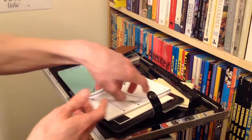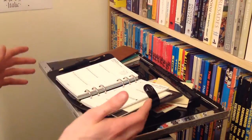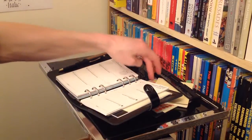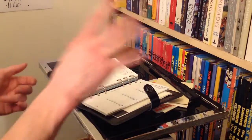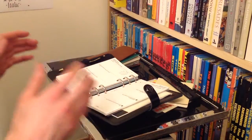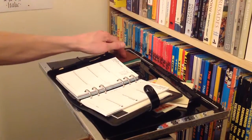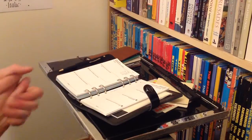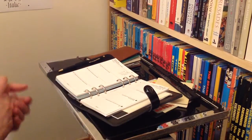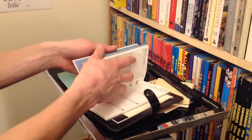And really, like I say, it's more basic organisation that I want this time round, not the obsessive recording of everything, which ultimately is going to happen. I mean, I can't resist sticking these dot stickers everywhere with a little name next to it. So we shall see how I go on, trying not to write every single thing that ever happens down. And like I say, hopefully some of that will be whisked away by the Midori, but well, the jury's out on that one. Come back at the end of January and see how I've got on and what's being used in here, and we'll see how well I've done on not recording obsessively.